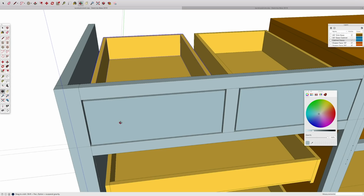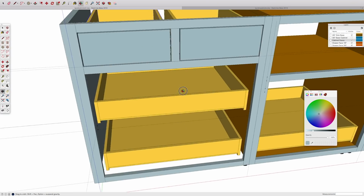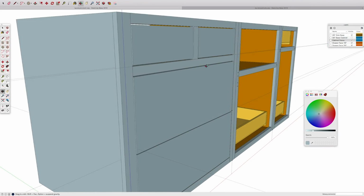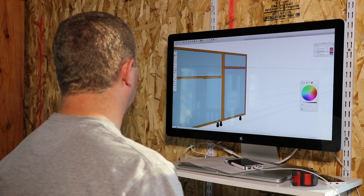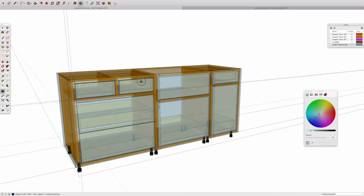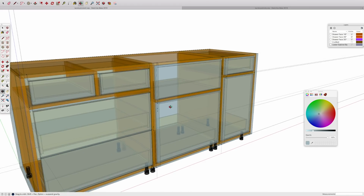Not sure how that's going to work. I guess we'll figure that out another time. So the drawer fronts are all done, and like I said before, we need to move some of the drawers forward. I can do that later.